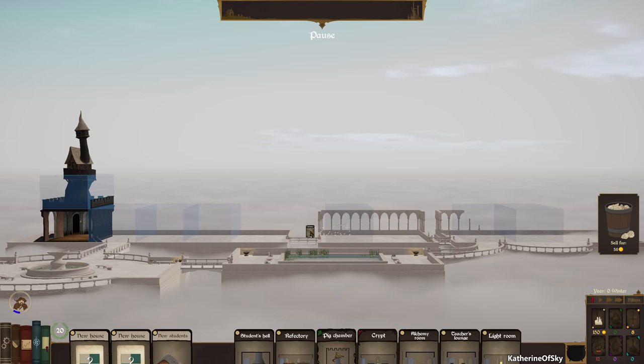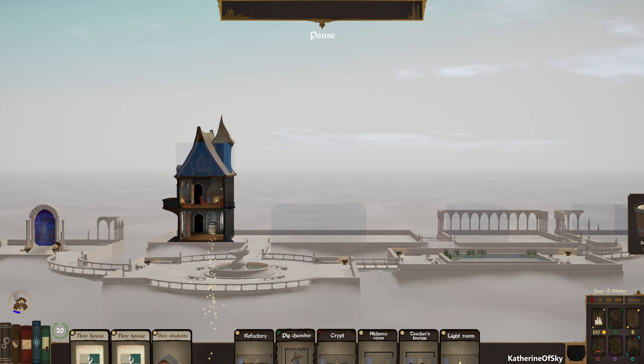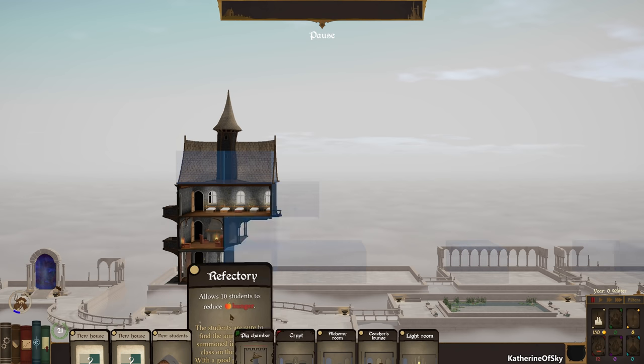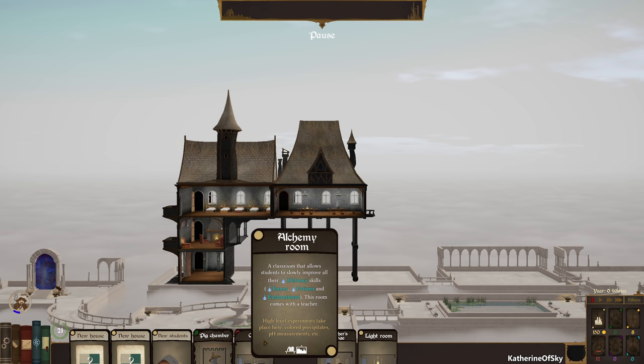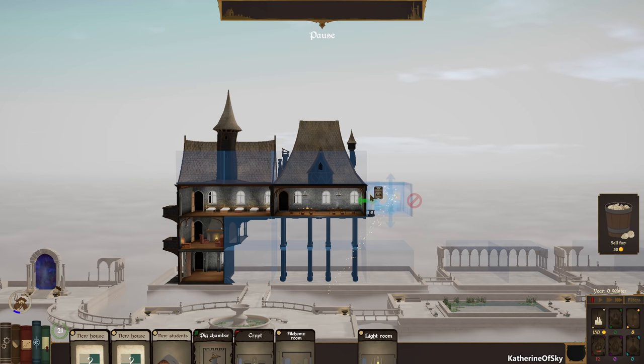Okay, dormitory. I think, yeah, let's go with students hall here. Dormitory can be here. Okay, and then we'll have our refectory. 1, 2, 3. Okay, that's fine. We'll put this here. This is going to look very stupid, but it's going to be fine. Teacher's lounge can be there.